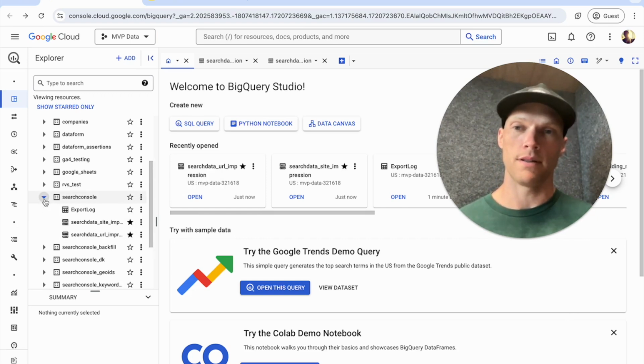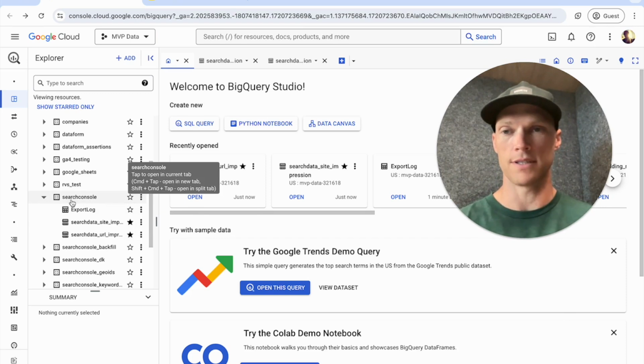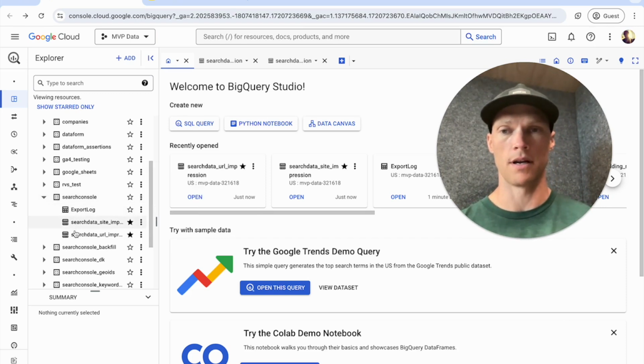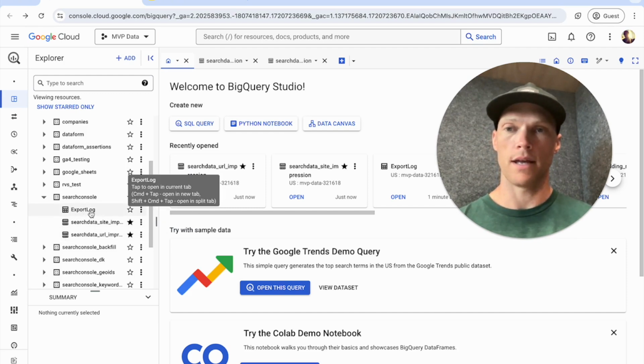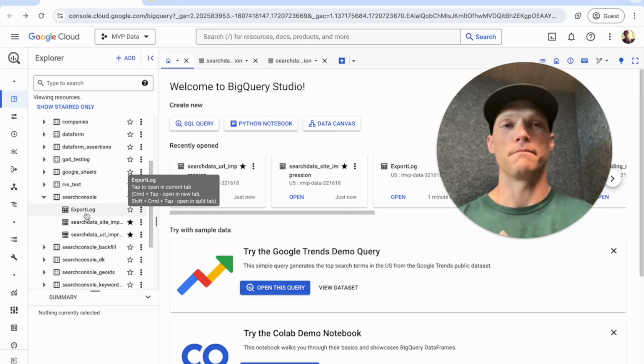open up this schema, and as you can see, it's called Search Console, and you can see 3 tables in here. The export log, probably the most uninteresting table of all of these, is just a log of when data is collected and ingested into BigQuery.